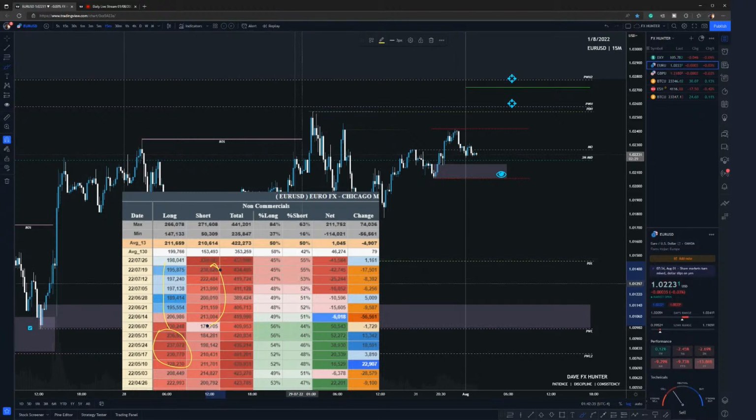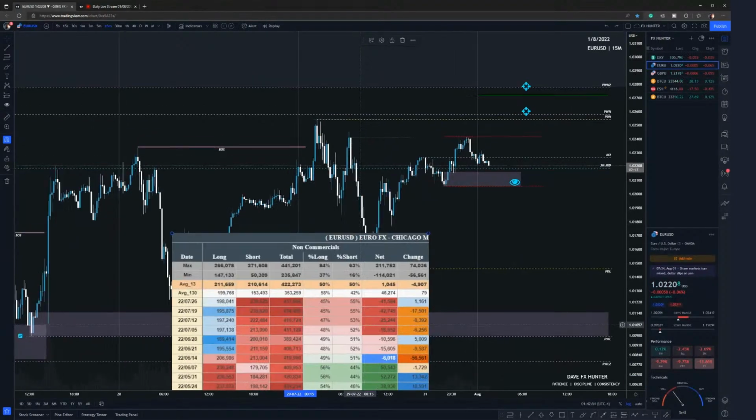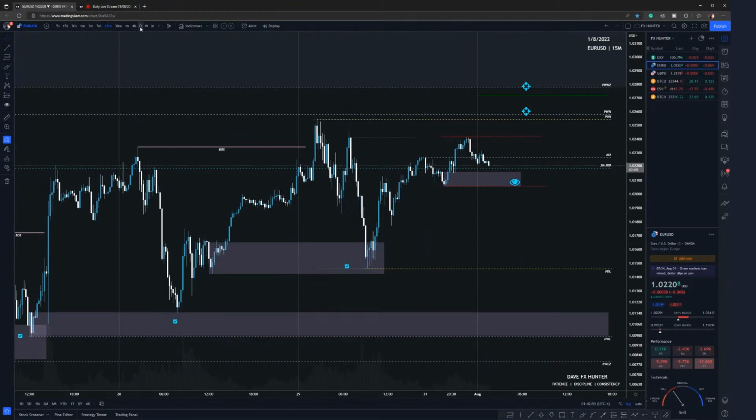So it's very bearish. It's 55% to the shorts, but it just went from 44 or something like that, right? So we can see it's really getting red. And if we look at the bigger picture, we will see much more. Let me move it again. This one we don't need anymore. So let's go to the daily.